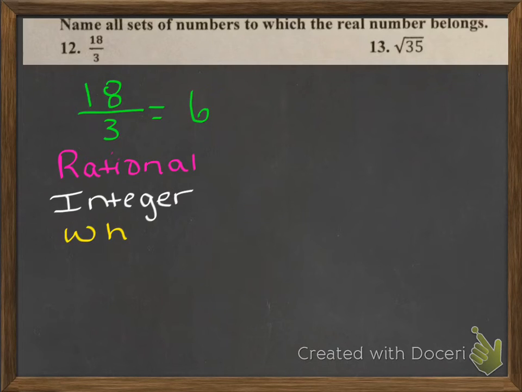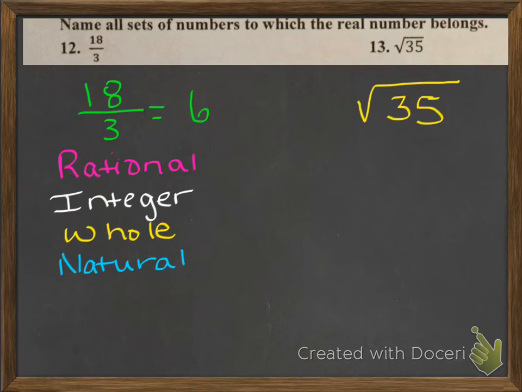And we know that it is an integer because it is a number on the number line, like 0, 1, 2, 3, 4, 5, 6. We also know it's a whole number. It's considered a whole number, meaning it's not negative. Although the integers can include negative, it's not negative. And it's a natural counting number. So this one is my quadfecta. So this is all 4 wrapped into one.